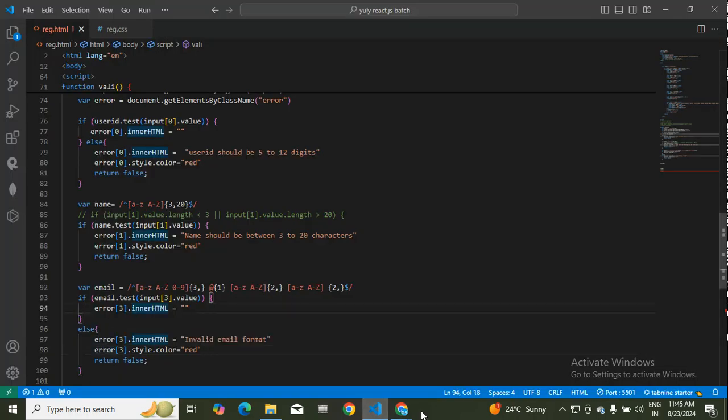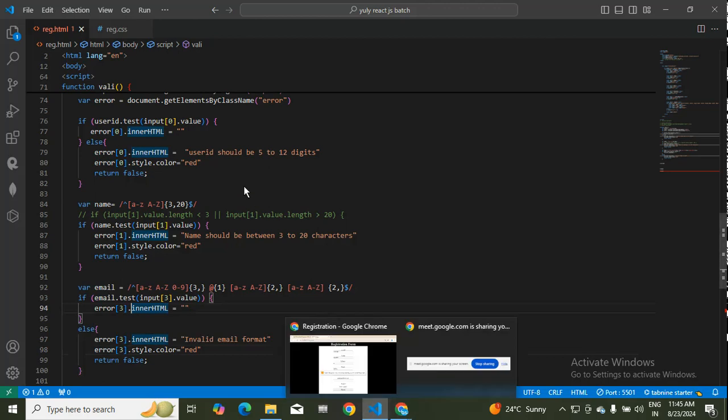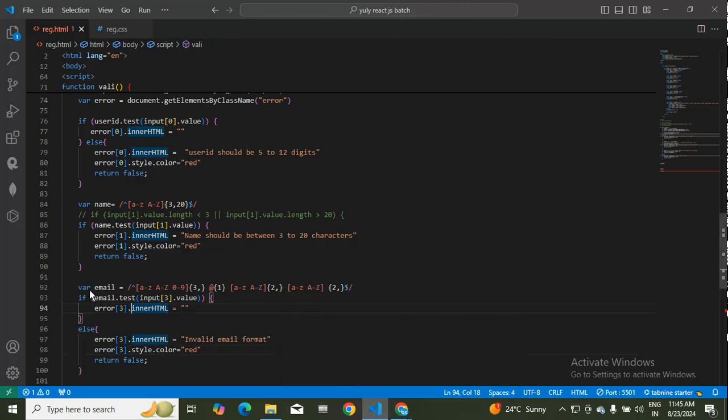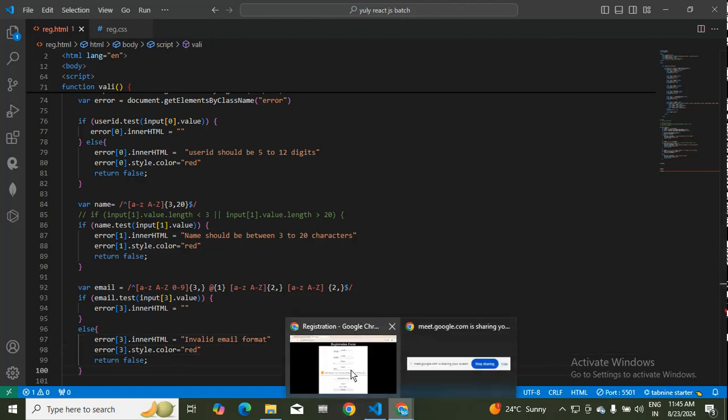Is it in the 3, 0? Okay, this is 1 and another one is 2 and the 3. Okay, test dot email dot value, so on, and there is some error and there is red color, and I'm returning also.